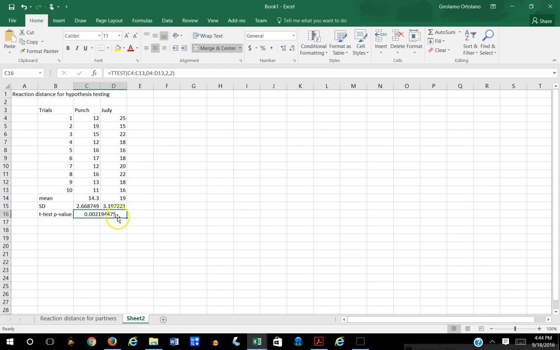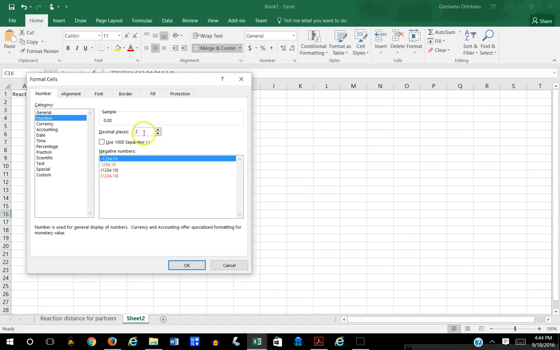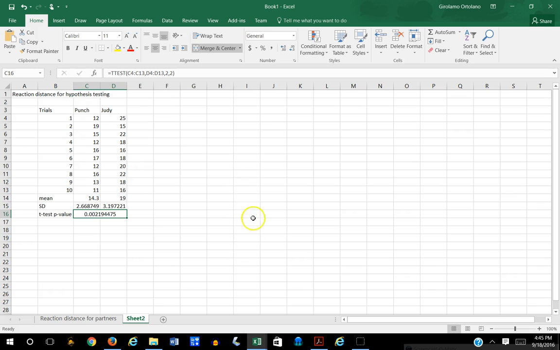Notice how many decimals there are here. That's way too many. It is customary to represent the p-value with four digits after the decimal. So I can change this a number of ways. I can right-click on it and go to Format Cells, Number, and change this to 4. Or, I'm going to cancel this, I can go on Home and look for these symbols. One symbol has got a 0 with an arrow on it, and it looks like there are more zeros below it. So this is if I wanted to get more decimal places, and the one to the right of that goes from a lot of decimal places to fewer decimal places. If I click on this, I'm losing decimal places, and I'm going to click on it so many times so that I get 4 digits after the decimal.